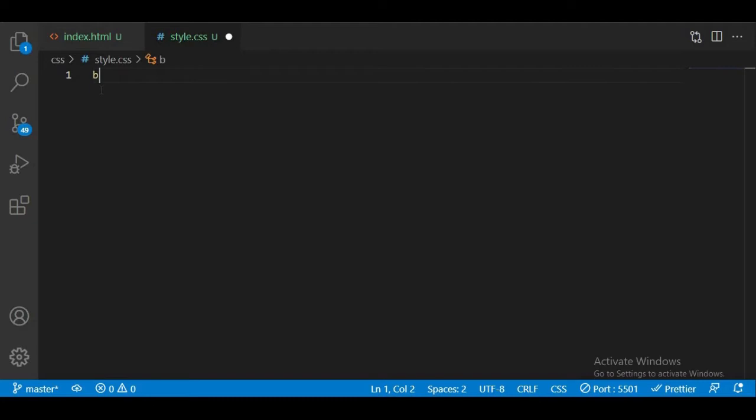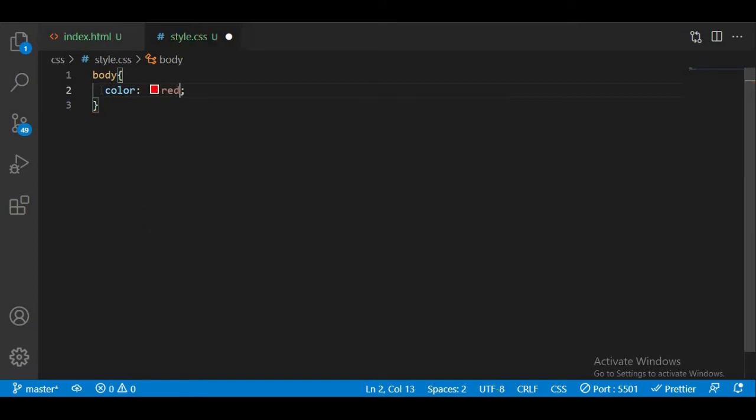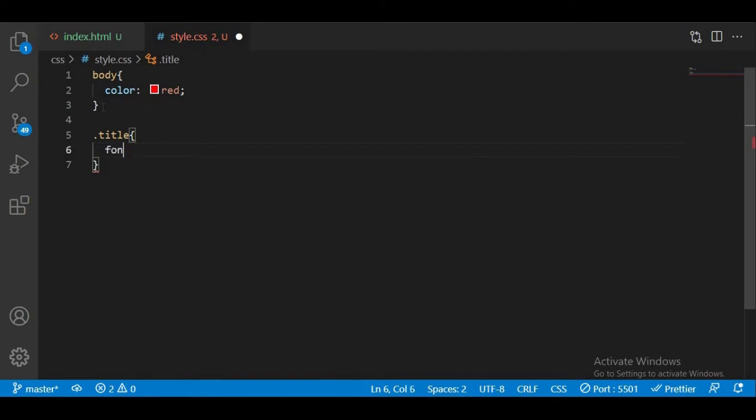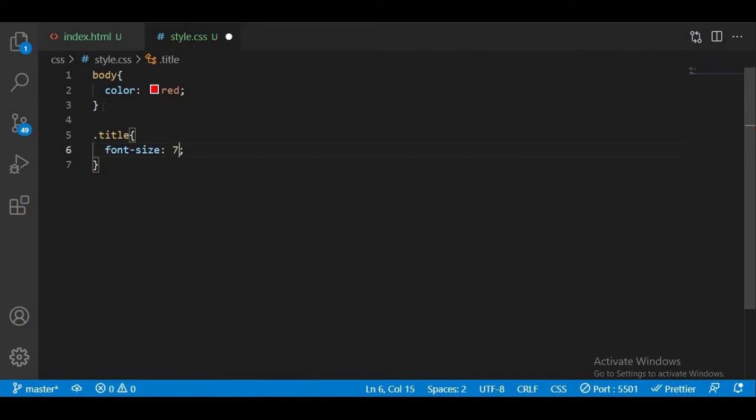Okay, so we're going to grab the body and give this a color of red, and we're also going to grab the title and give it a font size of 6, or let's say 7 rem. 7 rem should be good.